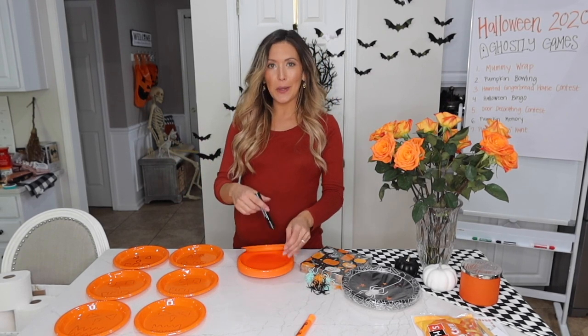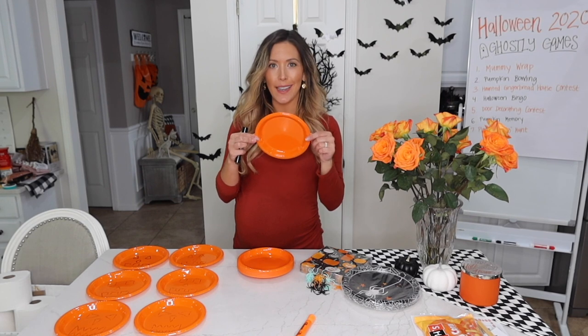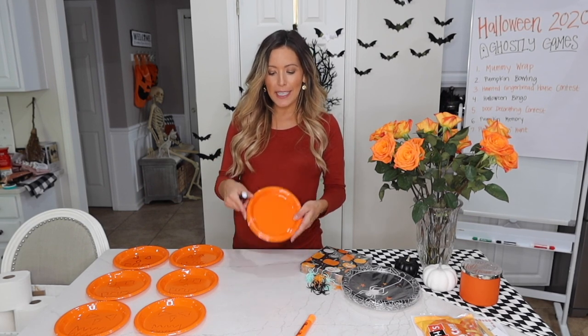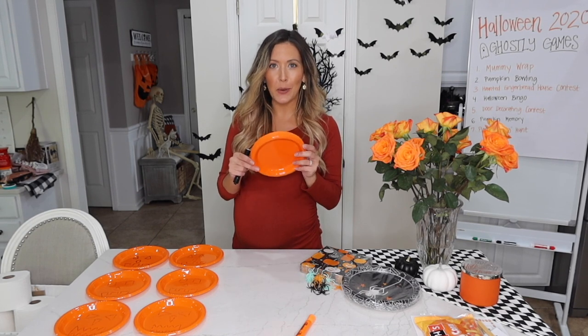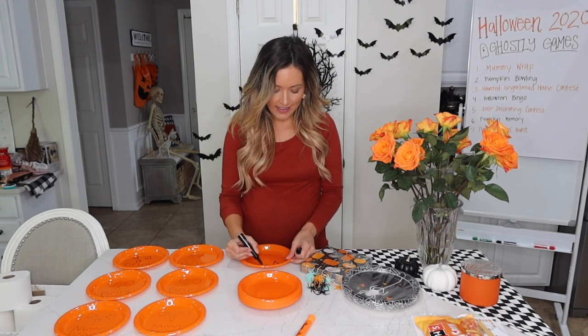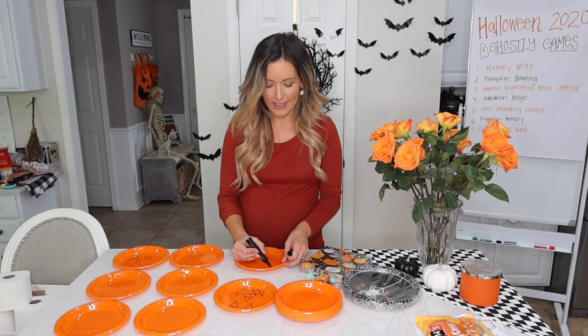Okay, and now I'm making the plates for the pumpkin memory game. So I'm just doing two of the same exact faces on little orange plates. This is so easy. You can just get these at Dollar Tree. But that way at least the orange plates look like little pumpkins. I'm just using a black Sharpie then to draw the faces on them. Doesn't go as planned.